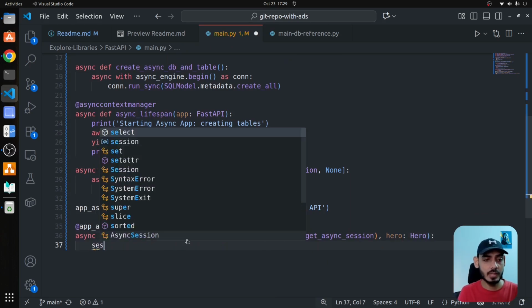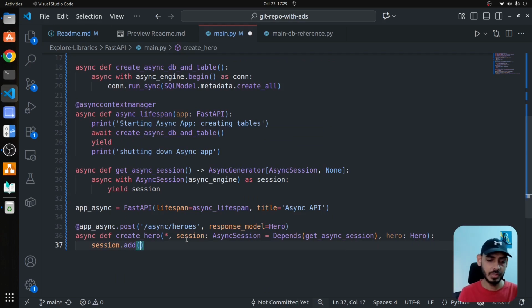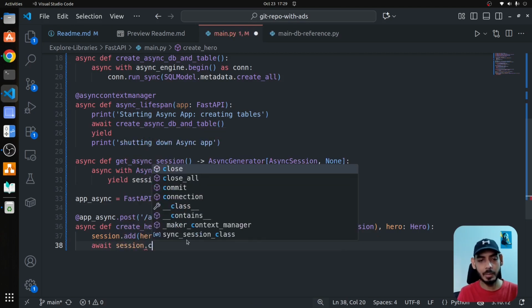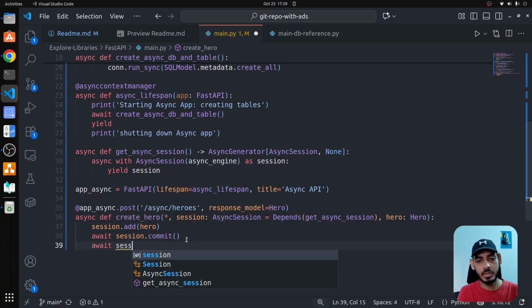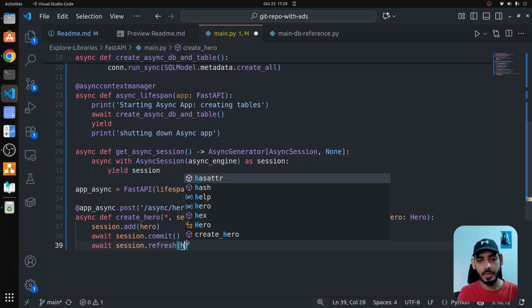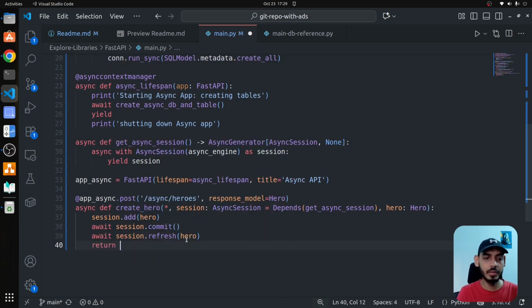Once this is done, we add the hero to the session. Then we await session.commit, and then await session.refresh, passing the hero object to update its ID, and then return the hero.